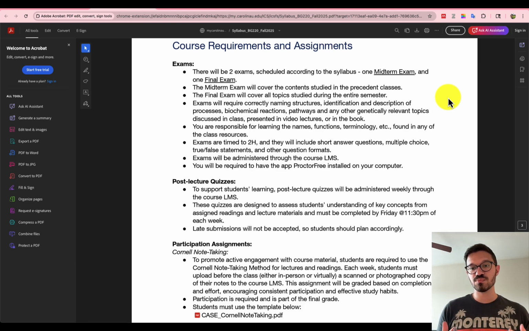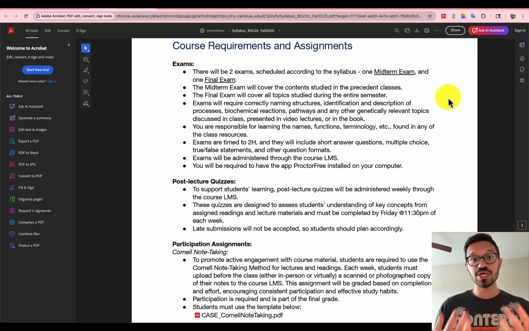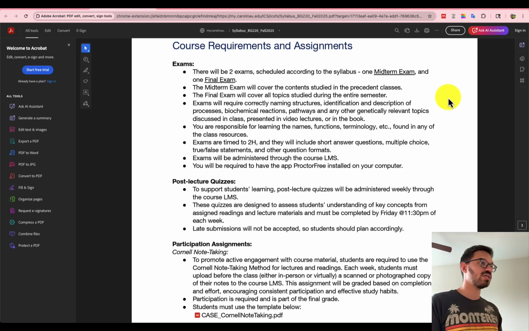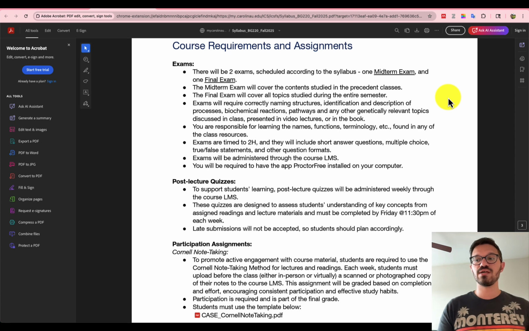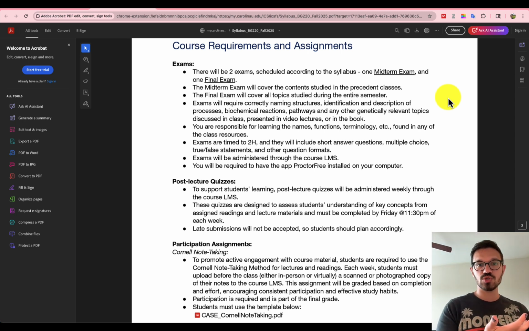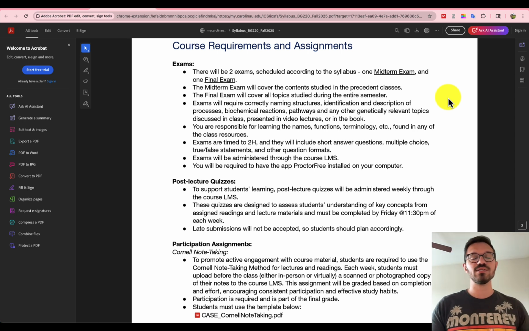Those questions might be multiple choice. There are going to be short answer questions. In some of those short answer questions, I'm going to ask you to upload pictures of your calculations of you solving those exercises. For instance, we're going to learn about the Punnett square when we're doing the genetic crossings. And in some of those questions, I'm going to ask you to write down that Punnett square, take a picture, and upload it to that question. So make sure you know how to use those tools in our LMS.